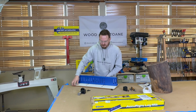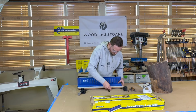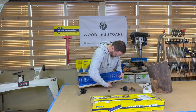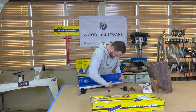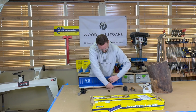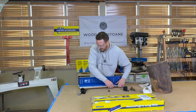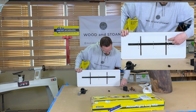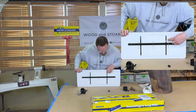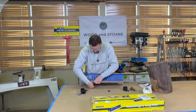So I'm going to flip this around. You can see what that looks like. And they are designed to sit in that slot on the bottom so that they're not scratching or caught or sitting on your bandsaw at all. So I'll get this tightened down and I can show you. I'll flip this out. So you see how that screw head sits inside the slot? That's how you want it to be set up for your bandsaw operation. And I'll do this one. This allows us adjustment.